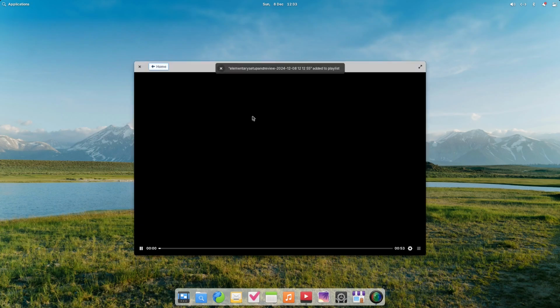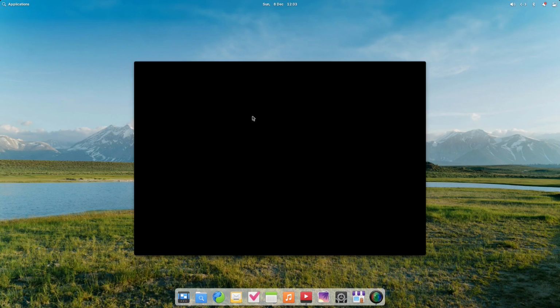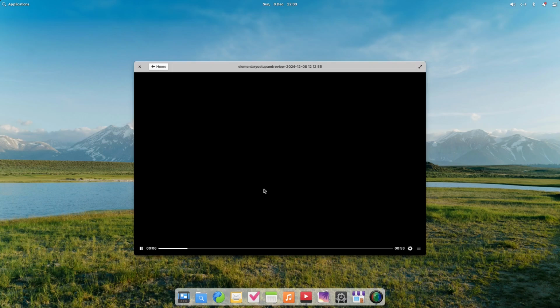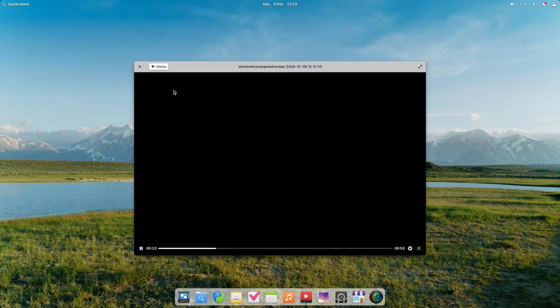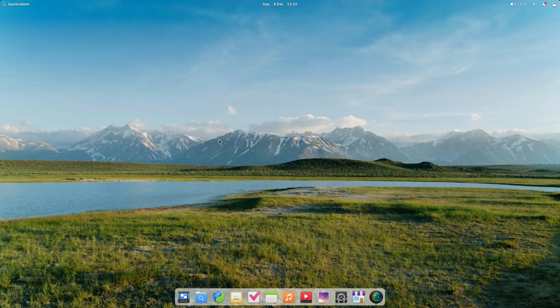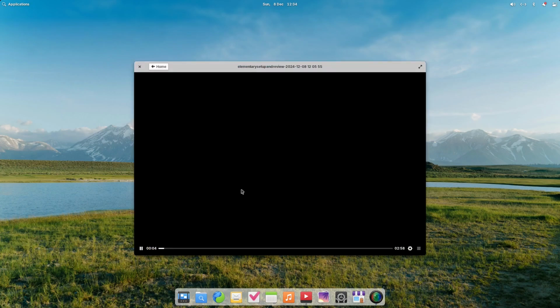As you can see, I've actually got this problem when I try and run a video via the YouTube app. It says if playback doesn't begin shortly, try restarting your device. Now this is despite installing. So here's the web browser. I'm looking to see if I can, as you can see, it's not actually displaying the video at all.